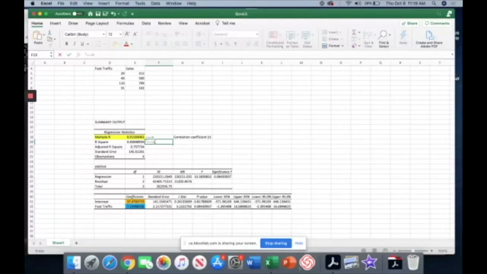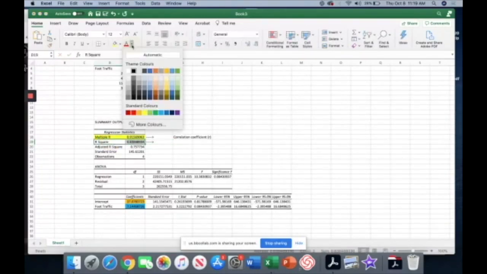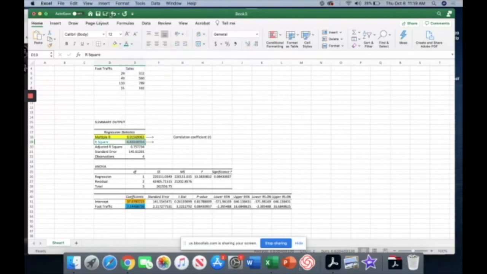Yep, you got it. So this right there, and I guess you can get the calculator to prove it. You can take 0.91 and square it. But yeah, you're exactly right. That is our COD, or coefficient of determination, or R squared.